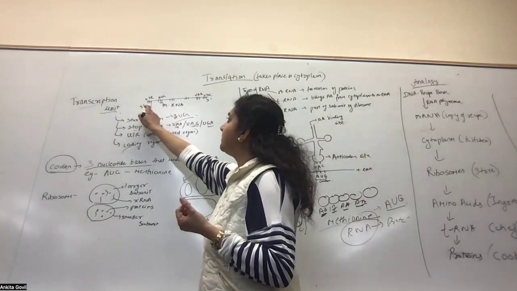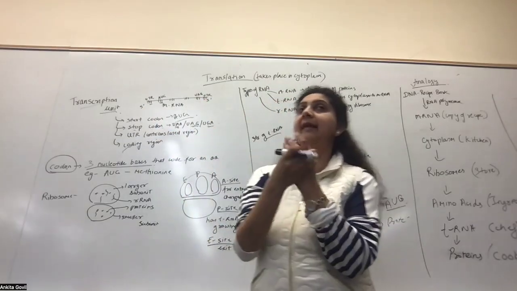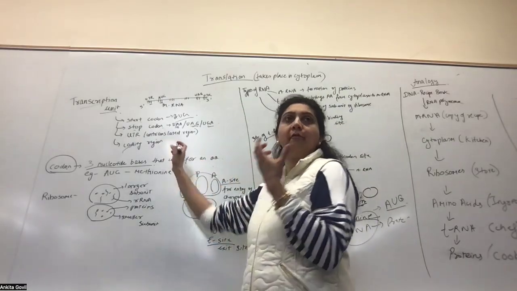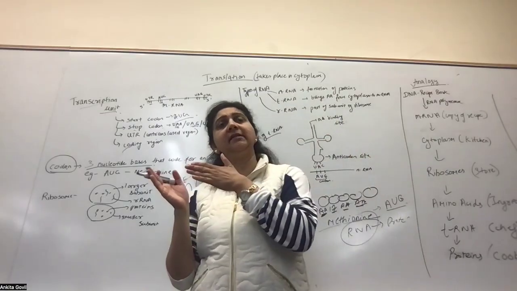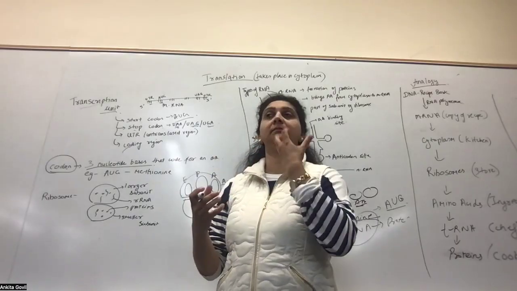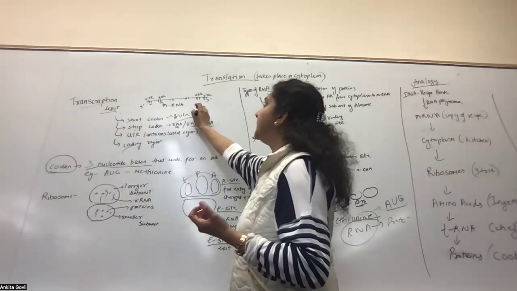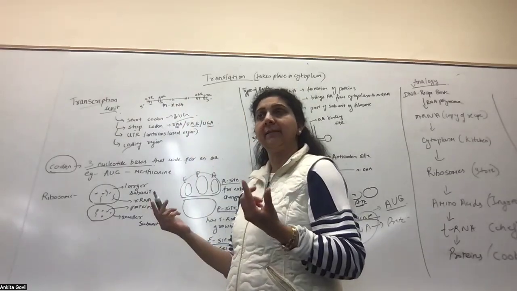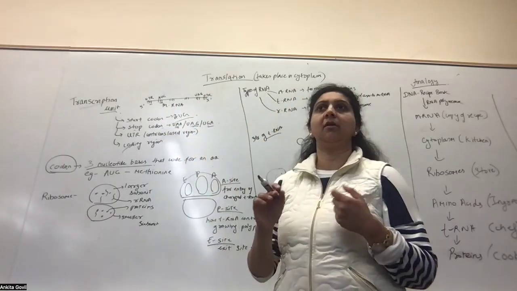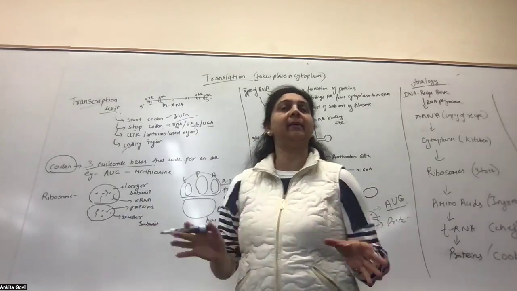But here there are some regions in the beginning and in the end which do not take part in protein formation. It is untranslated. Formation of proteins from RNA is called translation. So if we use the vocab terms, this part is being translated into proteins. This part is not being translated into proteins. Or UTR is a part that is not read and it does not form proteins, in simple words.